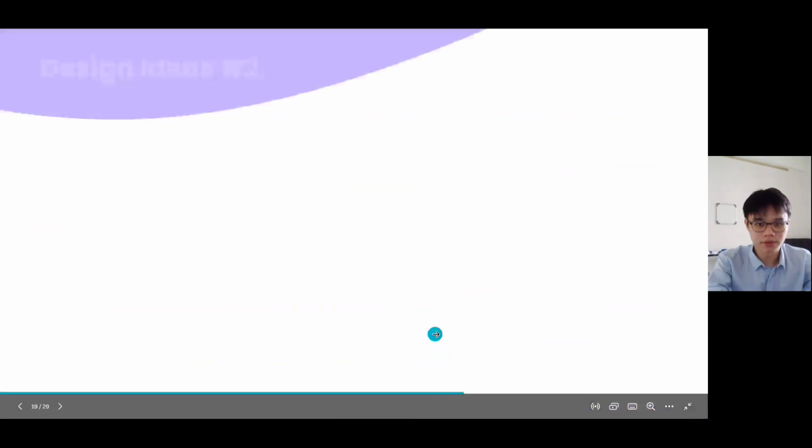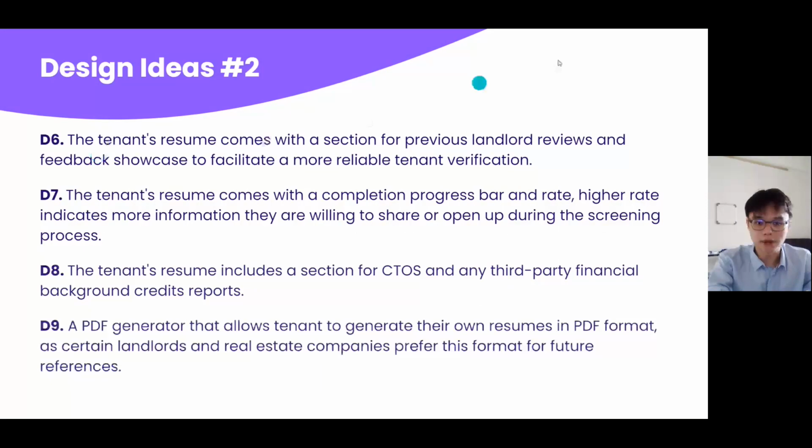Another design idea is a section that allows previous landlords to provide their reviews. Let's say this tenant is very bad, the landlord can provide some feedback on the tenant resume. The tenant resume also comes with a completion progress bar, which shows the setup progress.